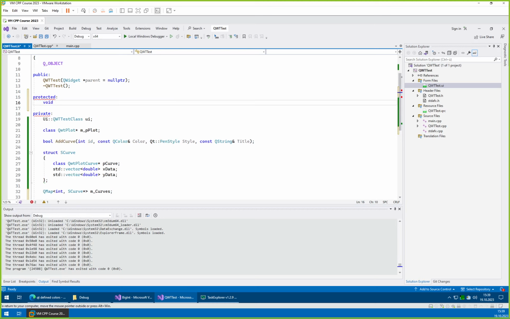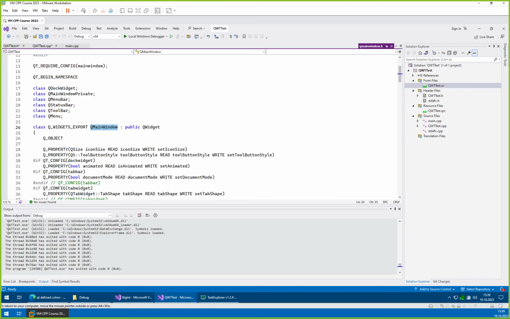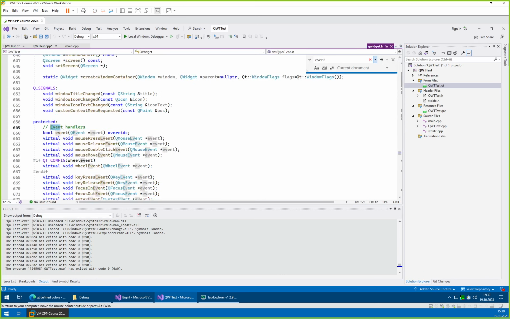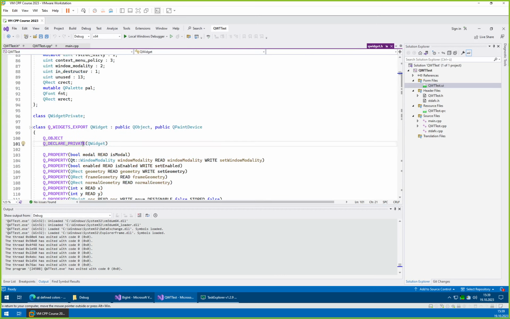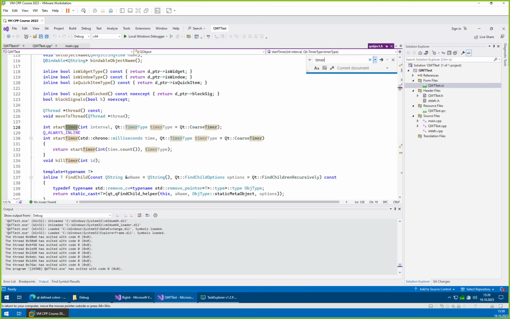We also need a function. Wait, what was it? It was something like timer event. Let's quickly find it. Is it not taking us to the definition? No, it took... then we need to go to object once more.